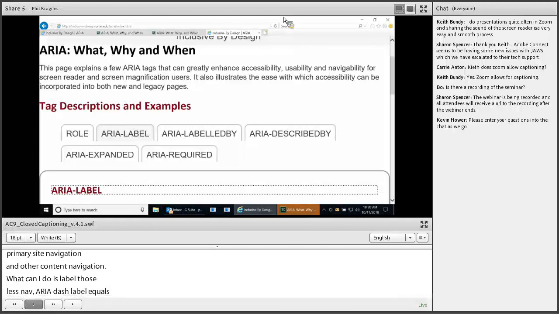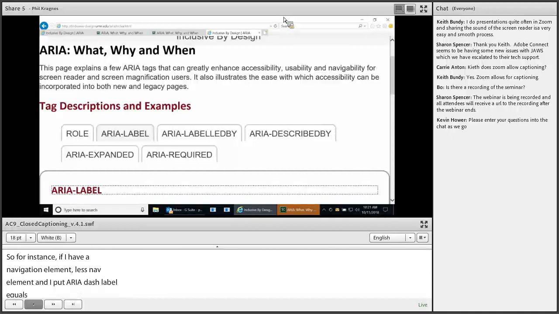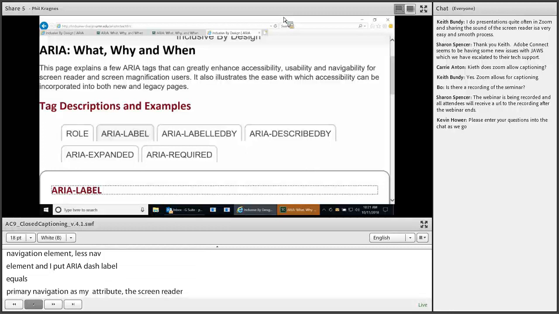What I always warn people about is not to use the name of the element in the label. So for instance, if I have a navigation element, a nav element, and I put aria dash label equals primary navigation as my attribute, the screen reader will report primary navigation region.